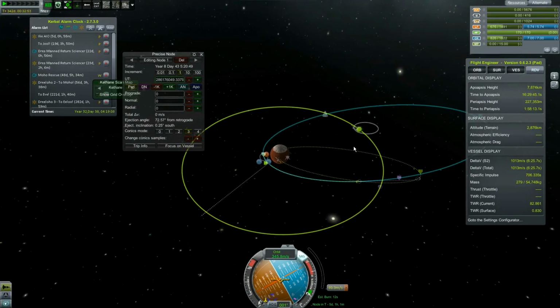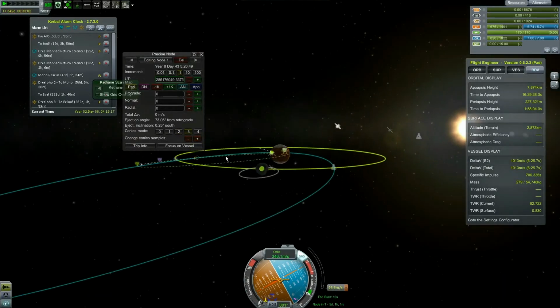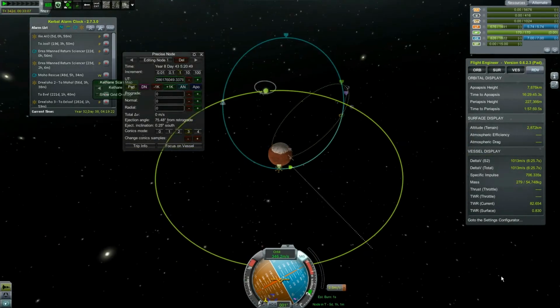Why are my conics not right? Conic mode 3 should... I wonder if it's an interaction between this mod and the thing. Let's go ahead and speed up time. We're not doing anything. Oh, that's interesting. Kerbal Alarm Clock seems to get confused when you plus and minus 6. Or no, it doesn't. It just slowed me down for no particular reason whatsoever. That's interesting.